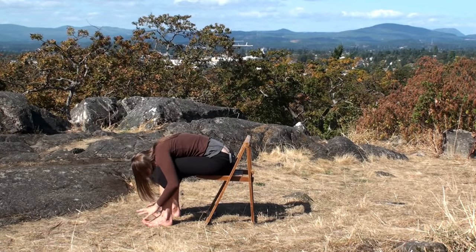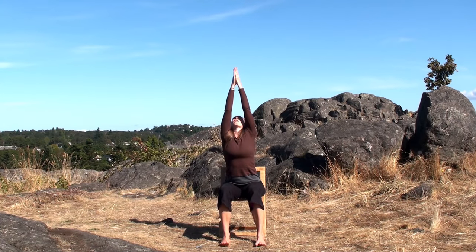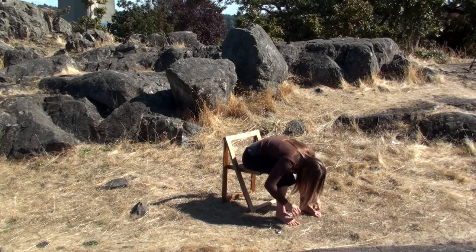Push into those feet, nice big inhale, lifting up all the way. Exhale, and again, inhaling, fill your lungs up. Exhale to empty those lungs. Hands on the thighs, belly in, exhaling to fold, keeping a nice straight spine. And inhaling to push yourself all the way up. Shoulders back. Heart center lifts, one more round.